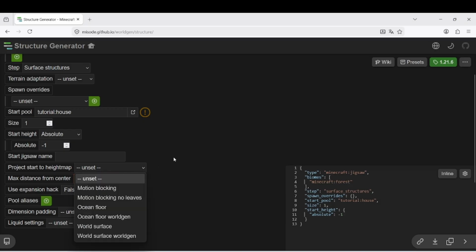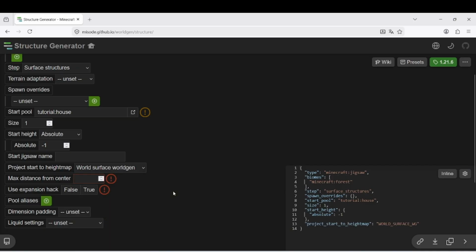Project start to heightmap, we want to be surface version, and max distance from center is it picks the point that it can spawn in, and you can set the distance from center, but I don't want that, so I'll leave it at 1. I don't want an expansion hack, and that's it. So once you have it, you can download it again and put it in your structure folder.